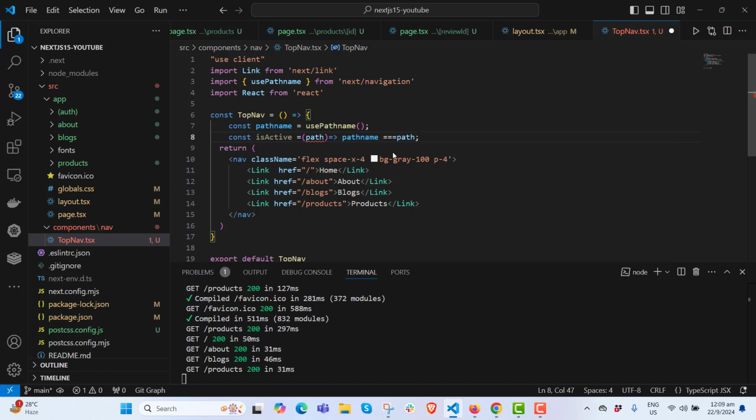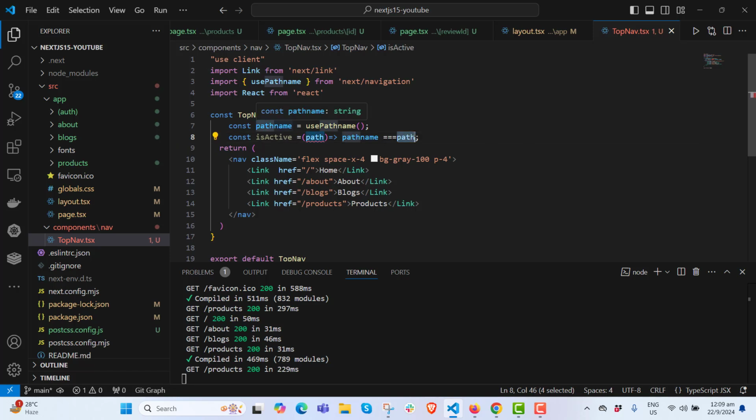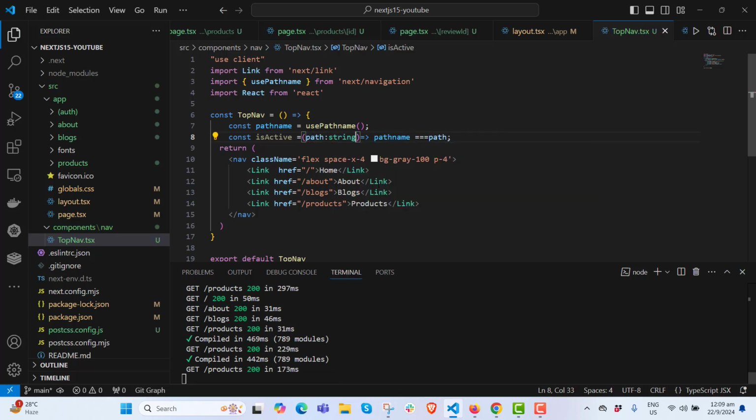Okay, so it's giving a TypeScript error. So pathname, and the path I am using in isActive, you will understand a little bit later. As it is TypeScript, it's complaining, so satisfy it by declaring it as a string.